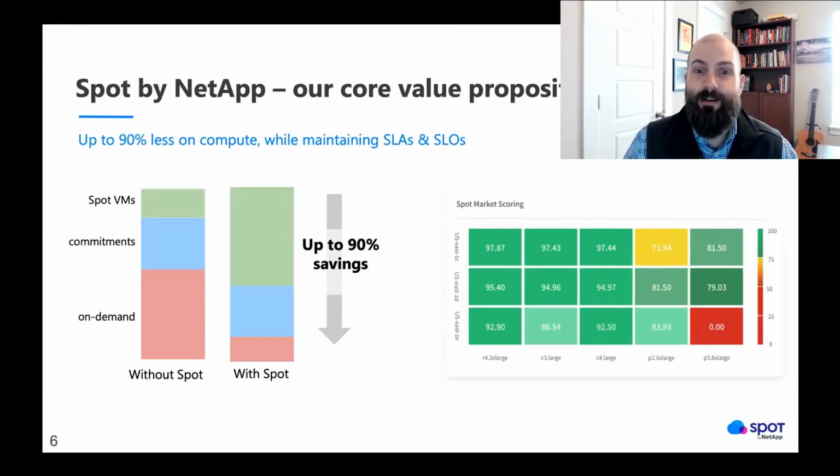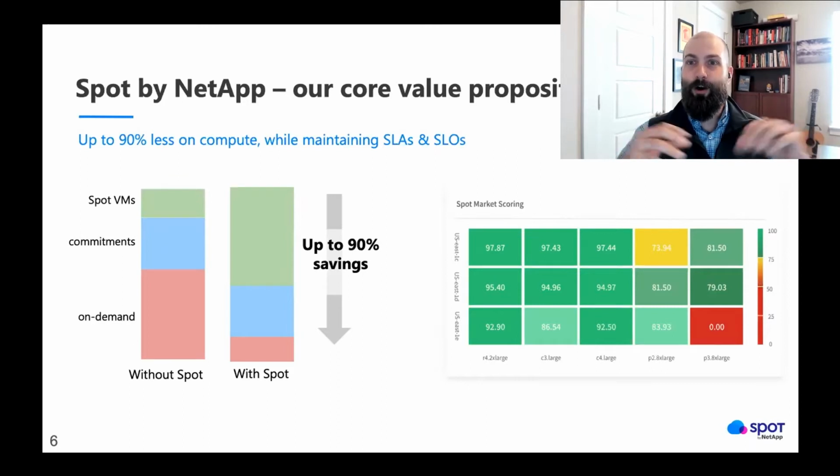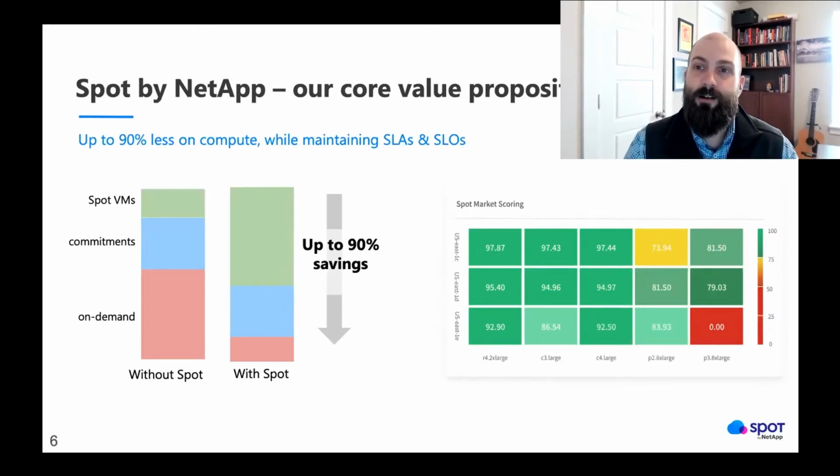This allows them to take advantage of not only real-time cost economics, but also, if you think about what happened with the economy over the past year or so, probably nobody has gone to a concert recently, and therefore nobody's buying tickets through Ticketmaster, right? So if they were covering their workloads entirely through commitments, they would have been financially sunk by all these commitment plans that were consuming compute that they were paying for but weren't actually consuming.